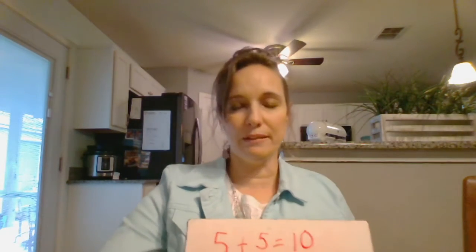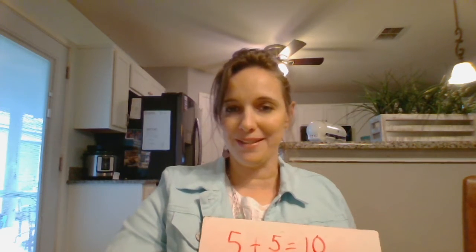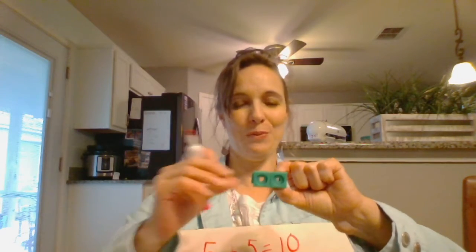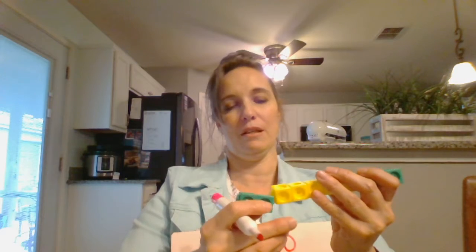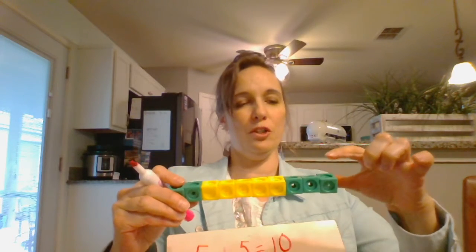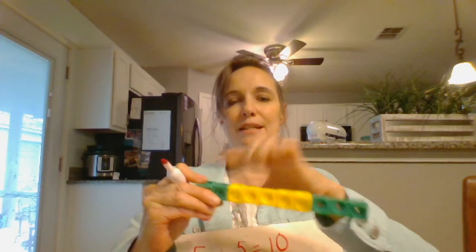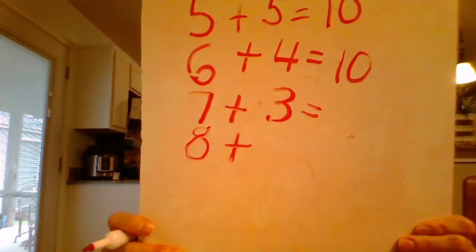How many is going to be on my little stick now? I had 3 and I took one more off of it. So how many? 2. 1, 2. All right, let's snap that back on here. So what we have is 8 plus 2 makes how many? Let's count it and be sure. 1, 2, 3, 4, 5, 6, 7, 8, 9, 10. So 8 plus 2 is 10. See if we can say it. 8 plus 2 is 10.